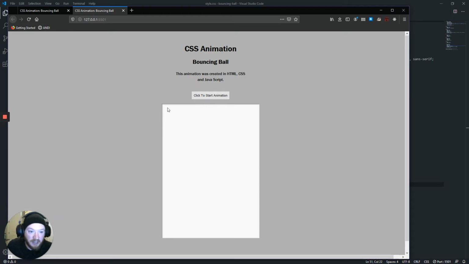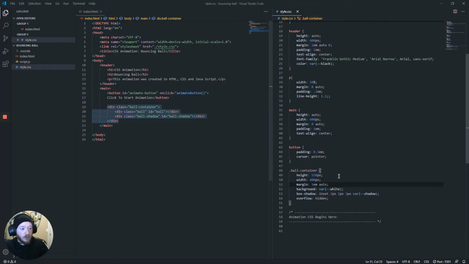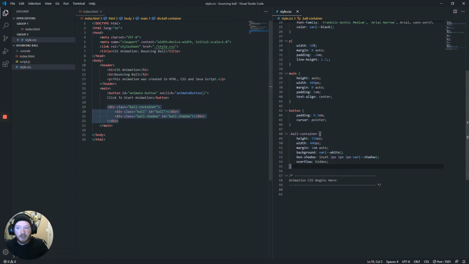You don't even necessarily need to have it inside of a container like this if you didn't want to. And again, if you're doing something that you want to have bounce when you scroll over it, then you wouldn't need it at all. So it's just something I did for the purposes of this project, but you can change up the styling however you want for your purposes. Okay, cool. So now we're going to start getting to the JavaScript itself. So, the ball and the shadow and all the stuff here, as well as the animations.